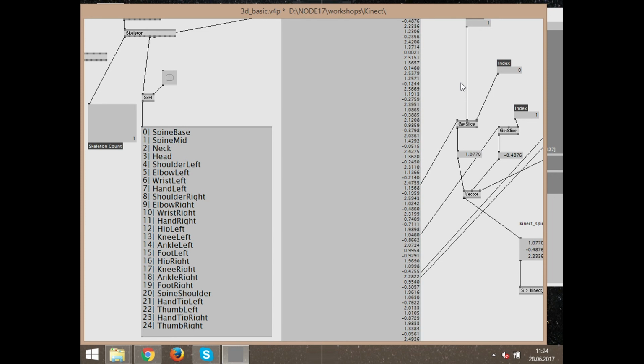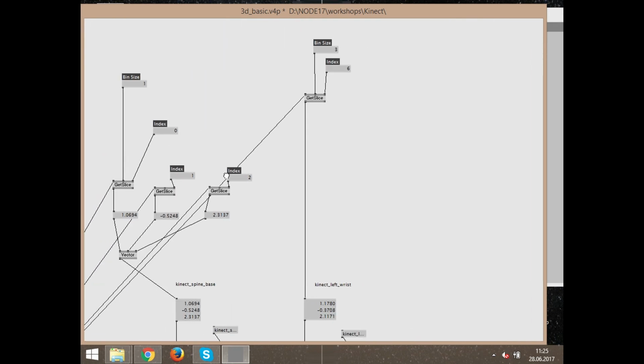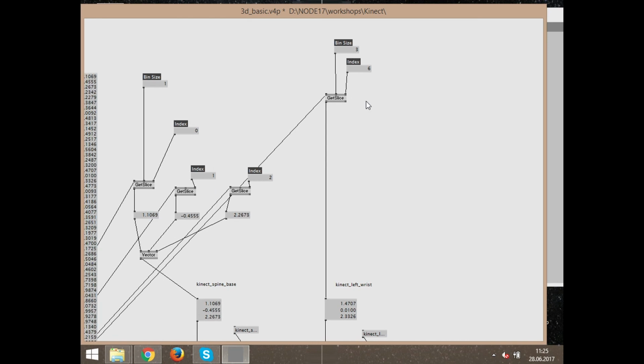if I want to go through slice by slice. But instead of going slice by slice and making all these calculations, I can go in increments of 3, and this is called the BinSize here. Here we got the single coordinates, as you remember. Here the BinSize is always 1, and here we went with the BinSize of 3, so I can jump really directly from the first XYZ set to the second XYZ set.